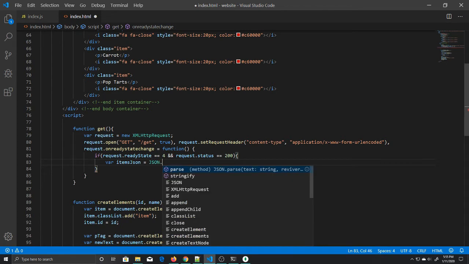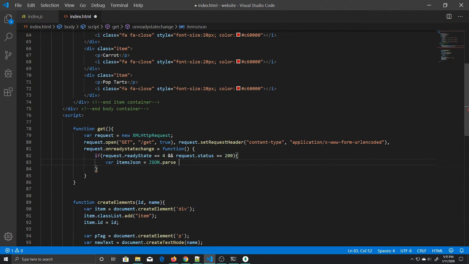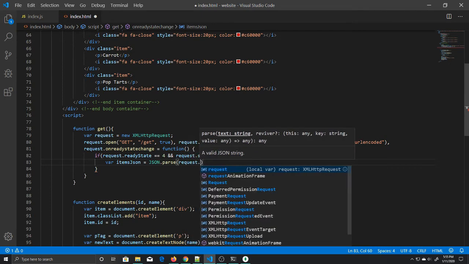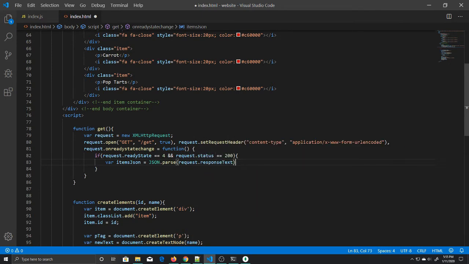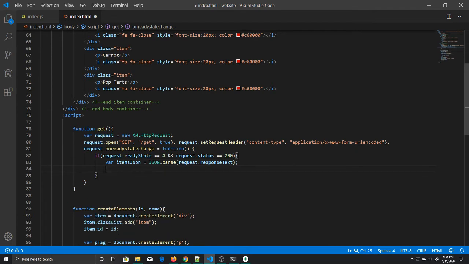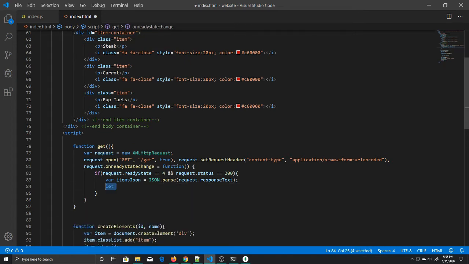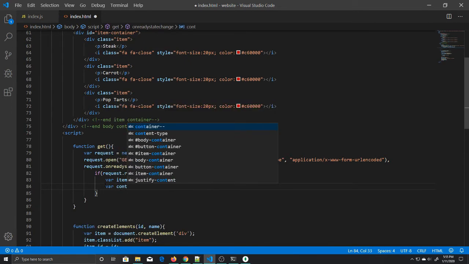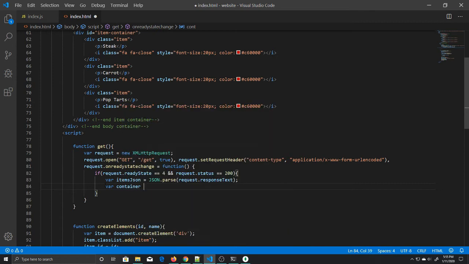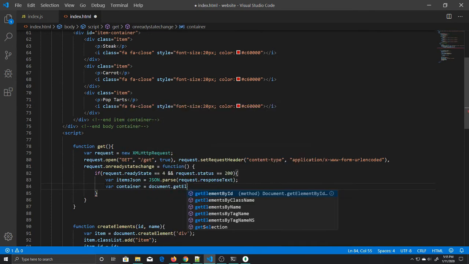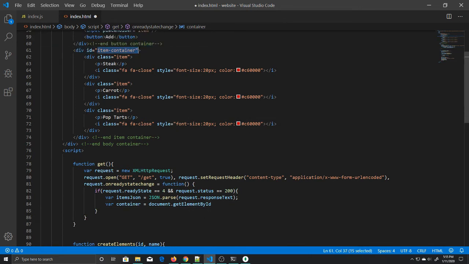So JSON.parse, and then we can pass in our request.responseText. Then we have to grab our container element right here. So var container is equal to document.getElementById, which our ID is item container.